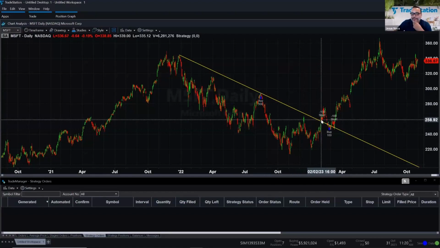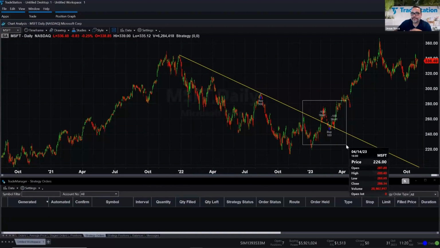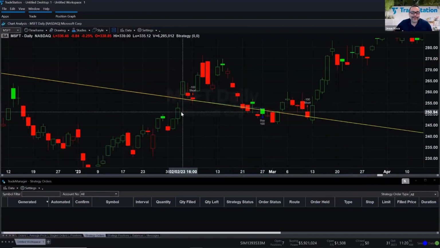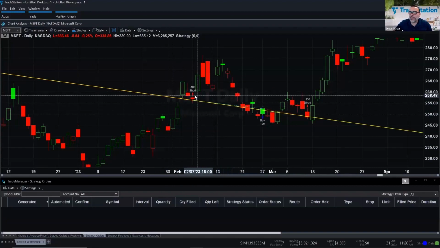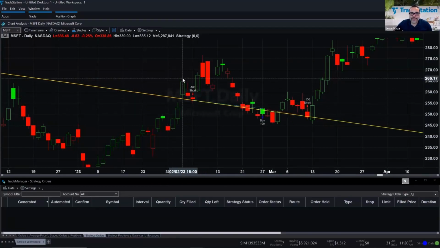And this short entry that we see here did not happen exactly on the upward breakout. Let me show you what happened there. Let me go ahead and zoom in. And what happened here, take a look. So this explains why we have a short entry here instead of a long entry. The reason for it is because it did break out to the upper side.